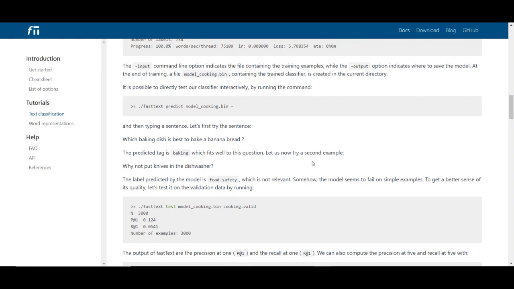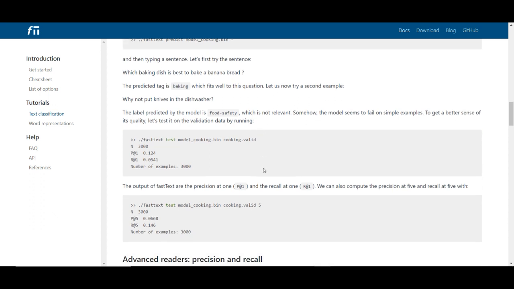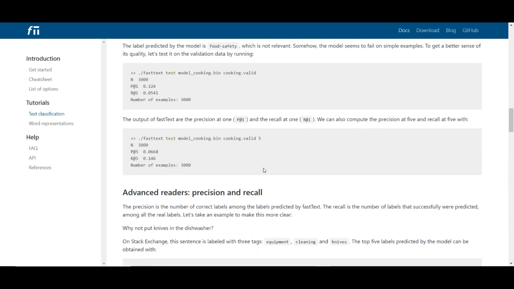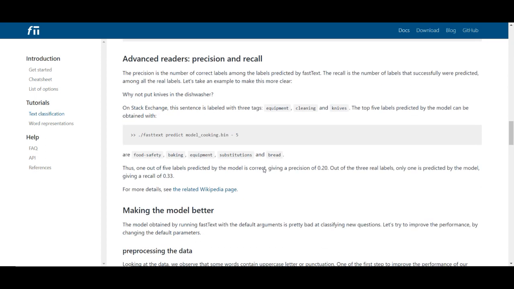Okay, so for the rest of the tutorial, we're gonna use Jupyter Notebook to run these pieces of commands, instead of using Ubuntu. We're trying to make a prediction, and we will also try to find the precision and recall of our model.